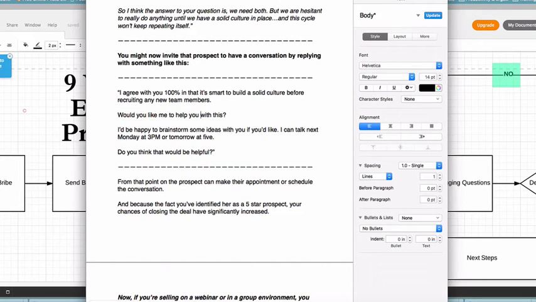It's such a powerful question, because people are going to go, wow, yeah, absolutely. What's the catch? Typically, I get that a lot. What's the catch, or how much does it cost? And then you say absolutely nothing. You say I'd be happy to brainstorm.